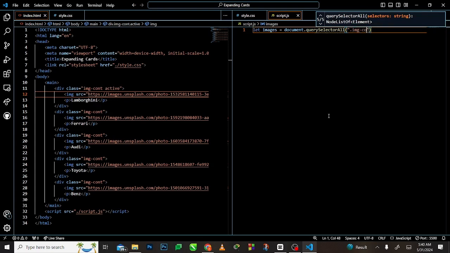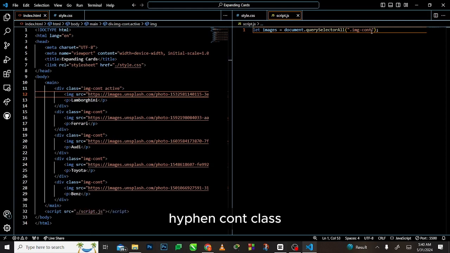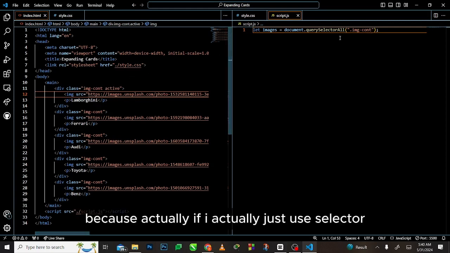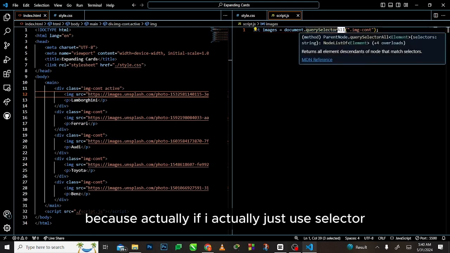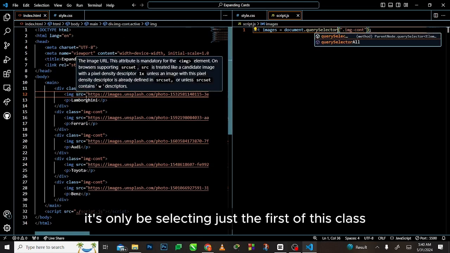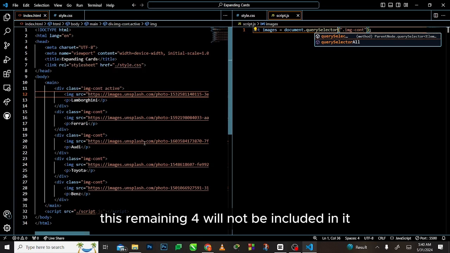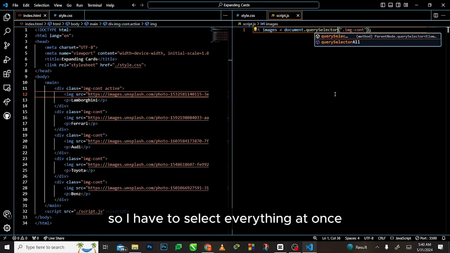So I selected everything that has this image-count class, because if it's just querySelector, then it's only selecting just the first of this class, like just this first image count. The remaining 4 will not be included, so I have to select everything at once.